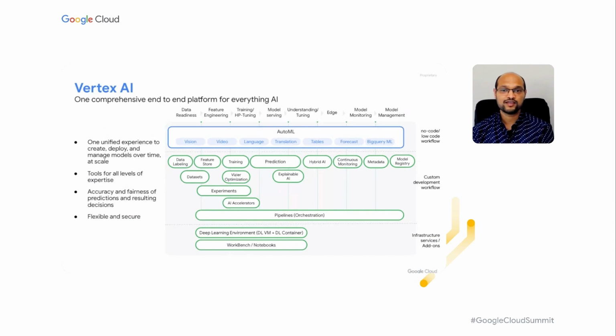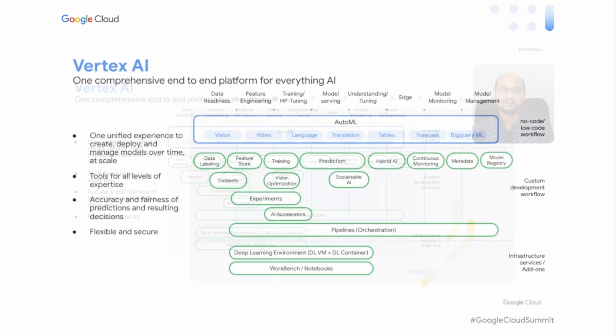What we discussed today is only part of the capabilities that enable you to monitor and manage machine learning models. Vertex AI is a unified platform to build, deploy, and manage model operations at scale. It has necessary core building blocks for data science, machine learning, and MLOps, making it flexible and, of course, secure.